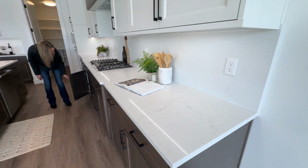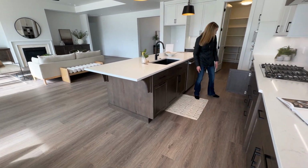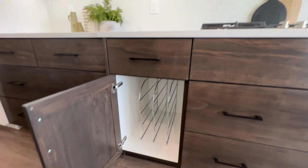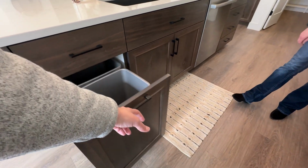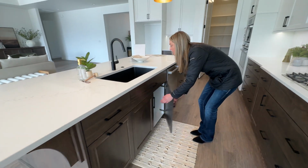I think it comes with the recipe book too. That's nice. Yeah. The overhang again. You got some racks in there for vertical stacking. Oh, that's cool. Yeah. And would this have the drawers again? Sure does. That's super nice. Here, I'm guessing this has a trash can. Yep. Perfect. Yeah, there's a lot. Everything's been thought of, it looks like, in this kitchen.